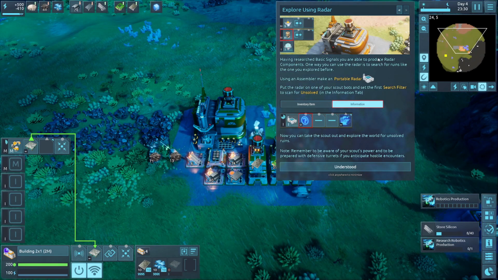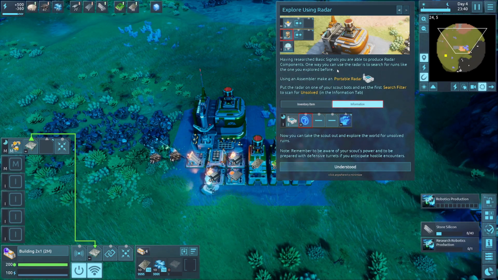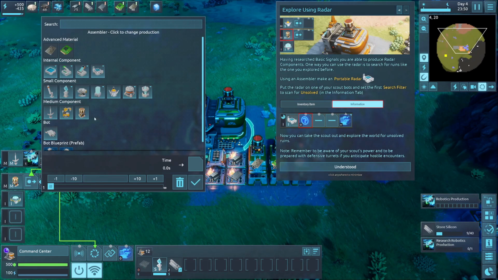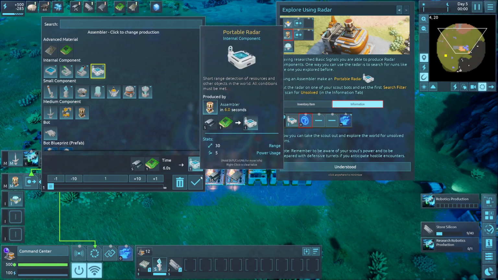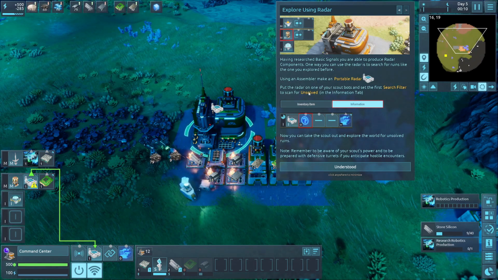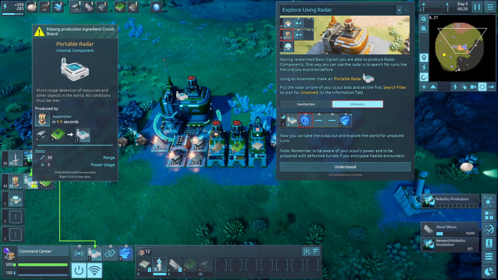Having researched basic signals, you are able to produce radar components. One way you can use the radar is to search for ruins like the one you explored before. Using an assembler, make a portable radar. Put the radar on one of your scout bots and set the first search filter to scan for unsolved.